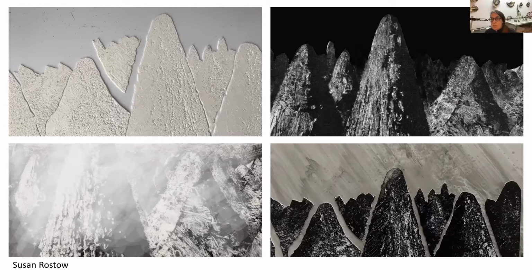So the top plate was inked as intaglio and on the right, and the bottom plate was inked as relief. And on the left, it was inked as intaglio, but I also added a monotype plate on top of it. So there was a monotype plate layered on top and on the left, and then on the right, there was a monotype plate layered on the bottom of the pieces. Next.